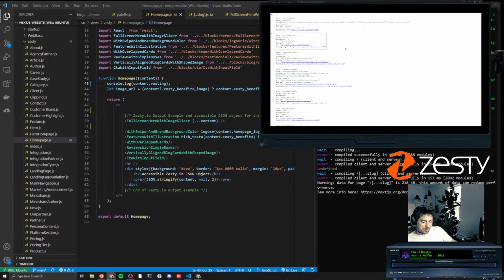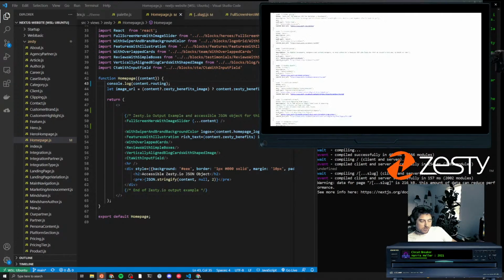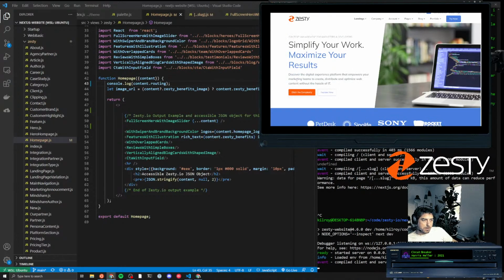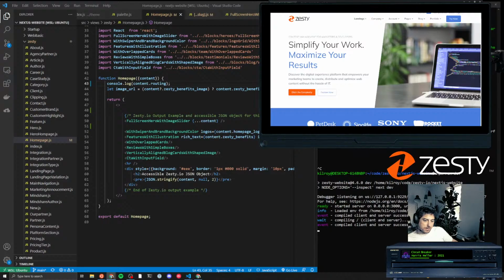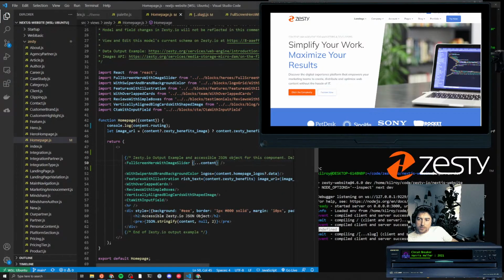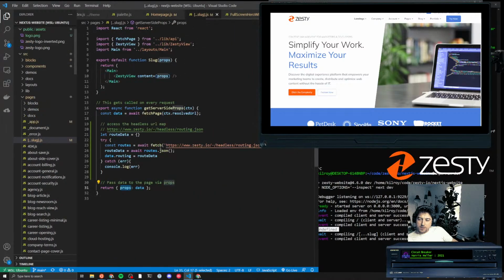That's pretty good. It doesn't like the fact that we're passing so much information here. Let's see if it outputs. So that's saying undefined now. We're saying content.routing, we should be passing that all as content, and let's see if it is passing correctly.